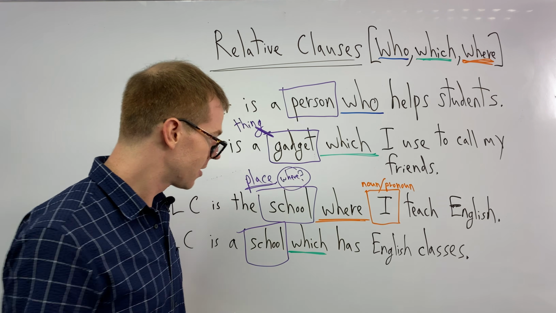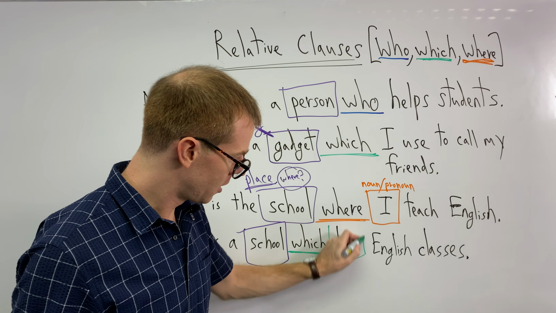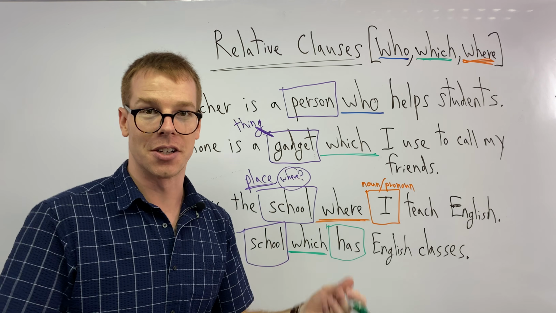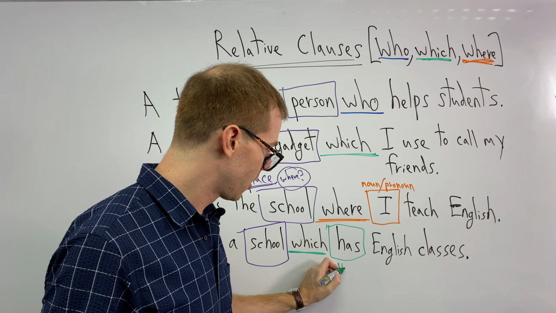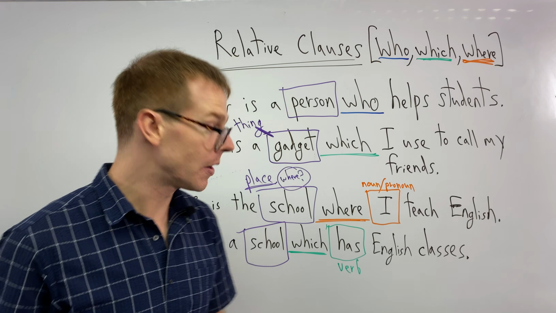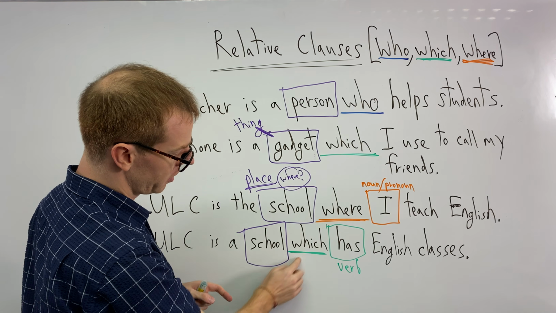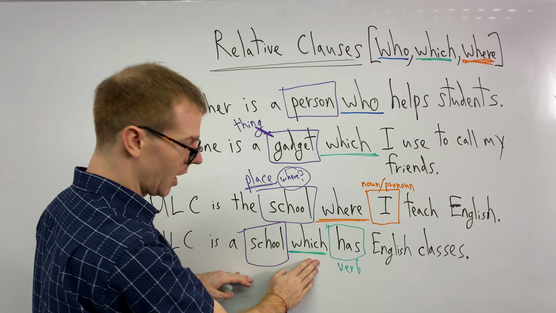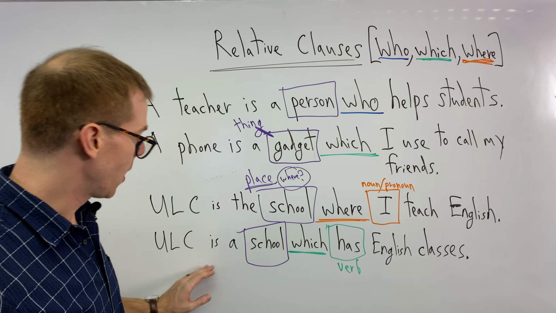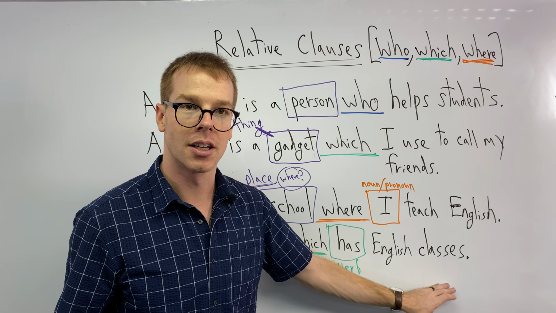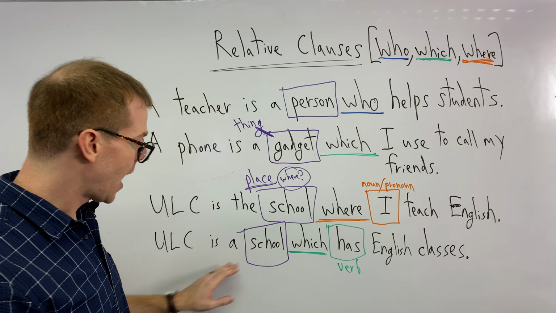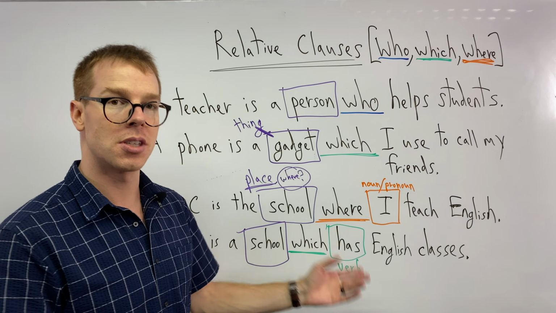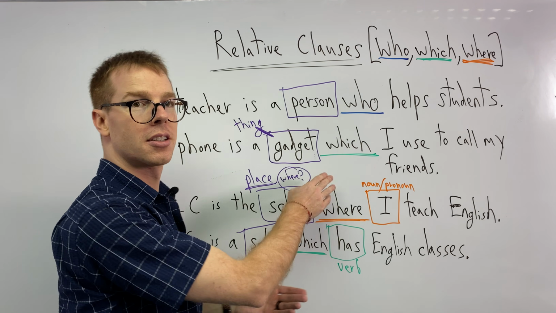But here, has, what kind of word is has? If I say, he has a cat, I have lunch, right? That kind of word is a verb. So if you see a verb after the word with a location, a place, I would use the which, right? I know a restaurant which has good food. I know a class which has a good teacher. If you're giving that kind of information using the has, using a verb, use the which, not the where.